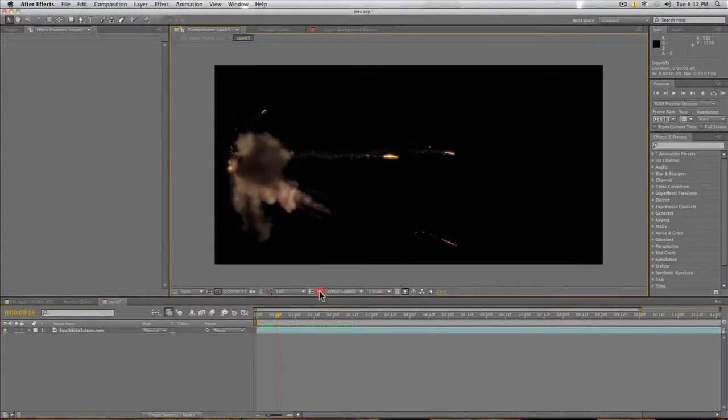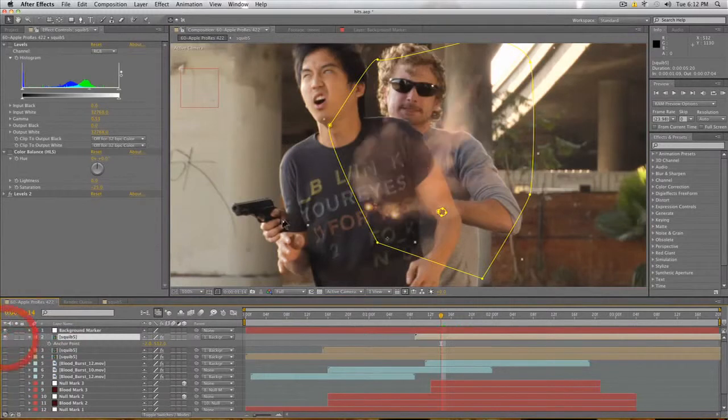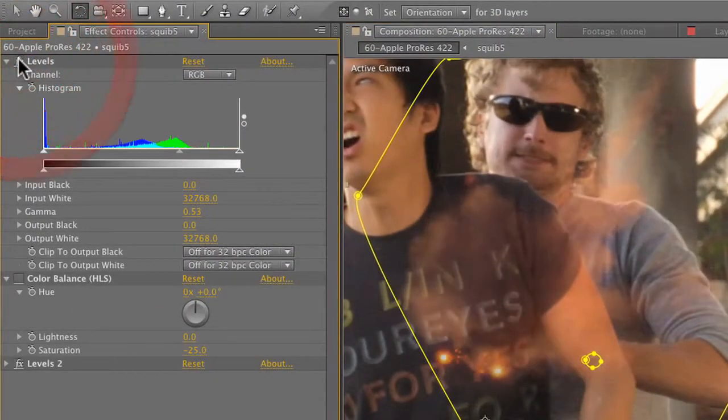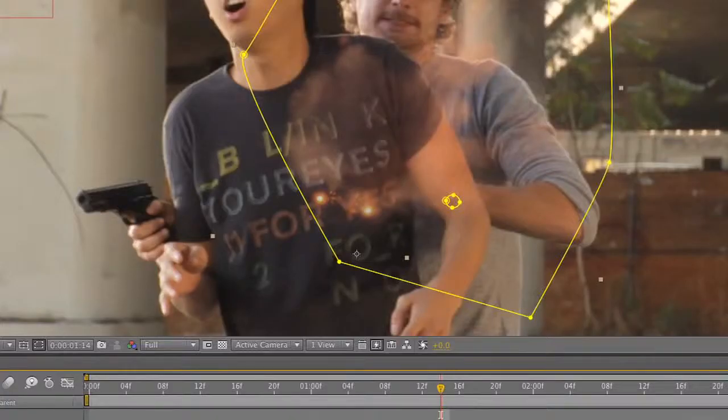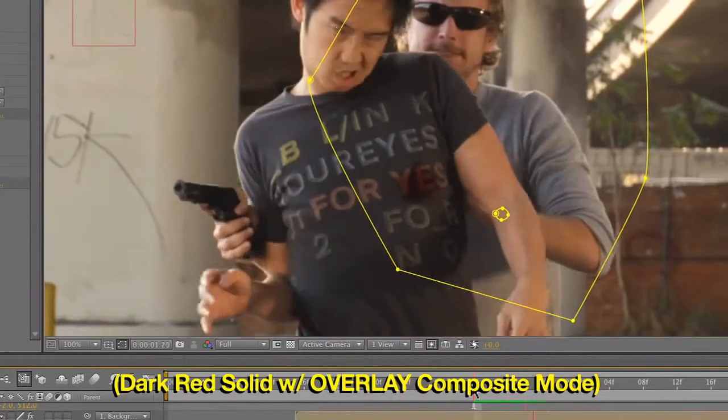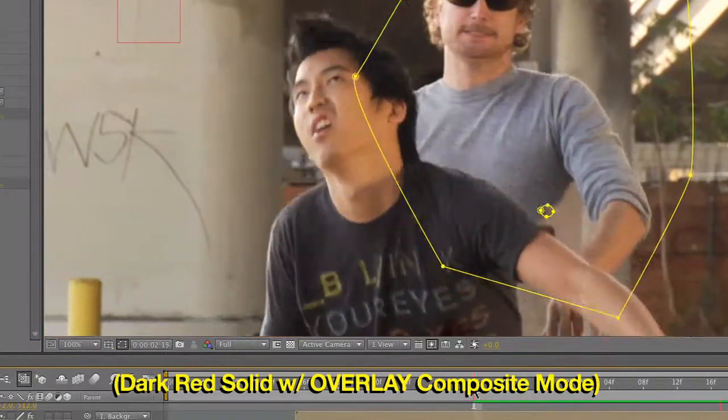Well, for blood hits, it's a similar method. Make the black transparent and drop the element in. Mess with the hue and levels to get the color to match the shooting conditions. In our case, the environment is a little warm looking, so we want the blood to have a warm orange cast. We also use the blood splatter from the Action Essentials pack to give the impression of some liquid blood flying around. We also tracked some little red splotches on Jimmy here using Mocha to give the impression of bullet holes. Pretty fancy.